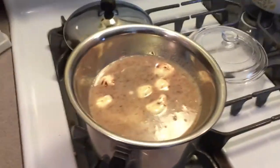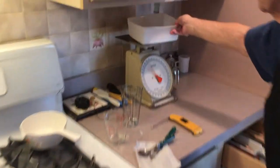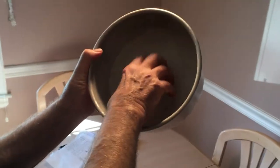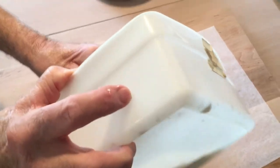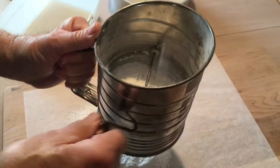The other part of preparation is over here. We have our flour, which I weighed, and our baking powder. I already dusted and greased this pan, and I'm going to put a lining of parchment paper in. Now I've got my cake flour and baking powder weighed out. I'm going to sift this about four times — you want this mixed up pretty good. We'll get back to you when that's all done.